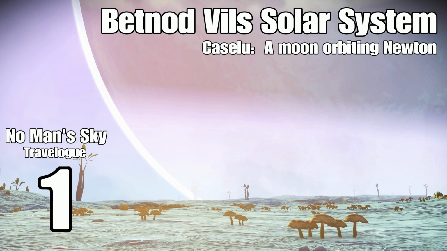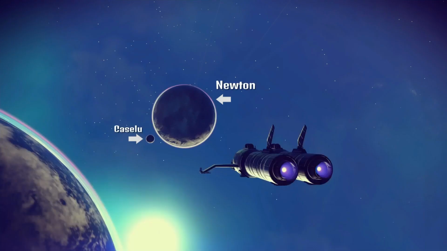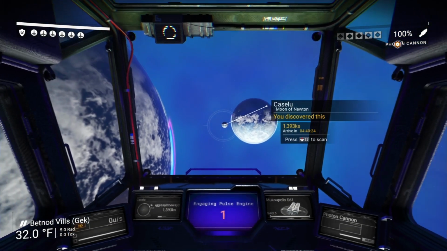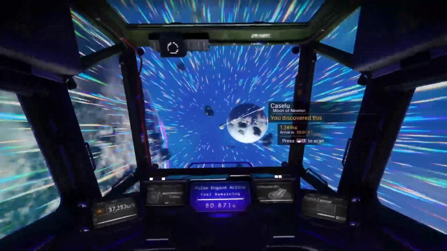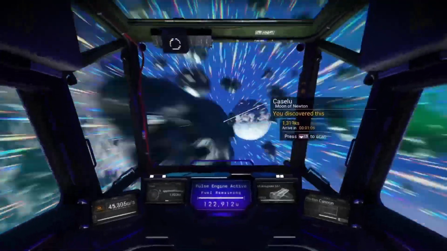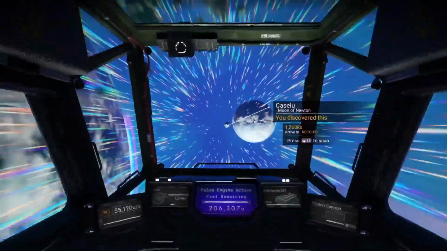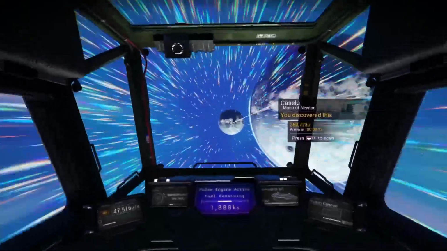Alright, that's probably not my best David Attenborough voice. But we're going to have a little travel log here, and we're going to start this off in the Bettenaude-Villes system. And we're going to make our way down here to Castle U, which is a moon that orbits the planet Newton there. But we're doing a little No Man's Sky here today. It's the game that I play when I'm tired of sports games.